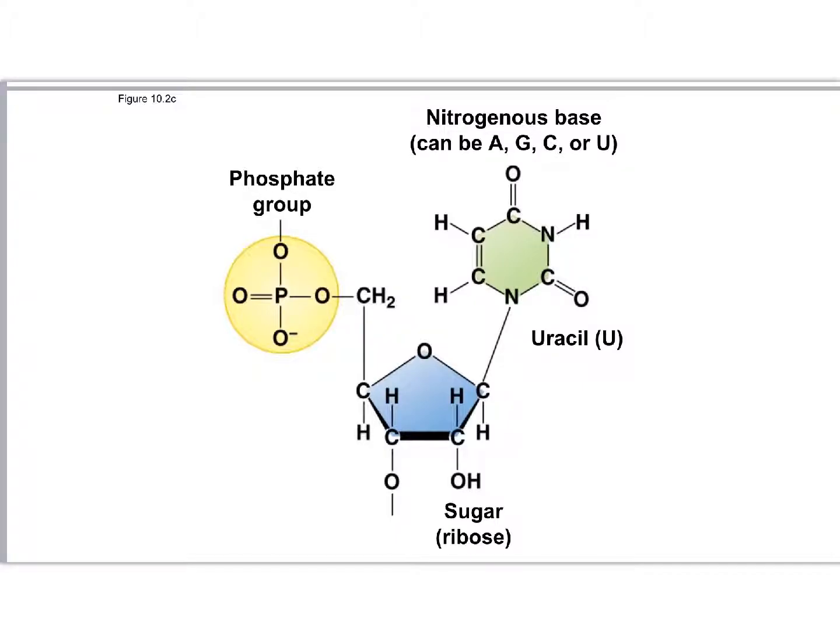Here we go. Now here's a single unit of RNA. So here we have an oxygen, right? So this is sugar ribose. It's not deoxyribose. The oxygen is available. It makes it a little less stable, a little bit easier to degrade. And we also have a uracil right here, another tip-off. So remember, we're looking for A, G, C, or U to show us we're dealing with RNA.